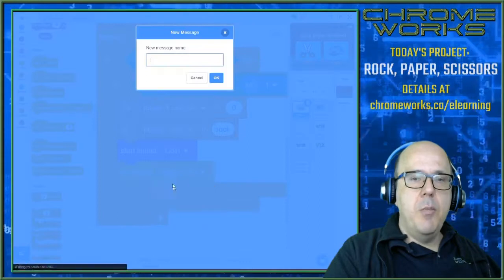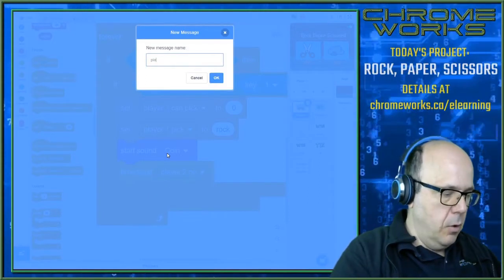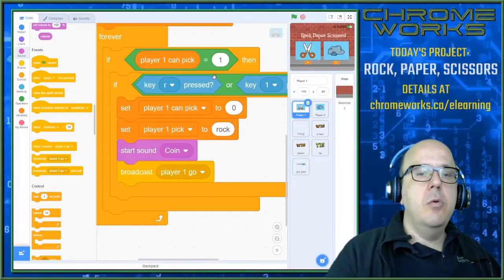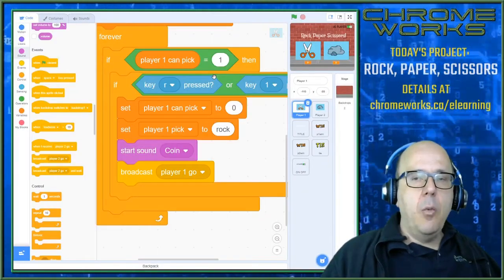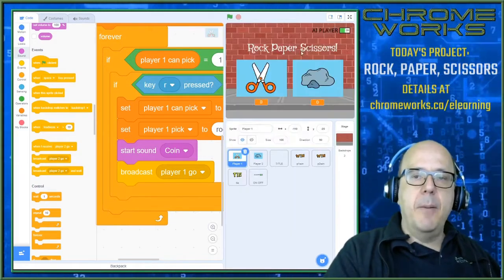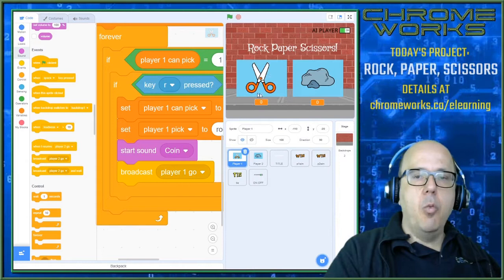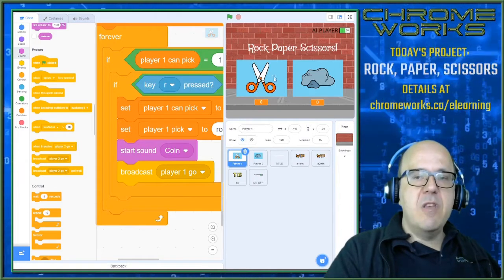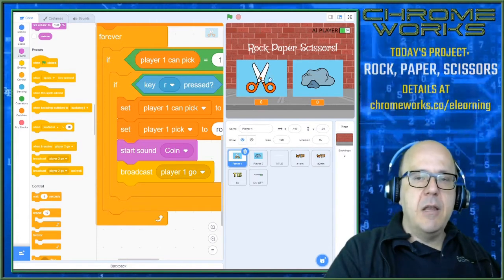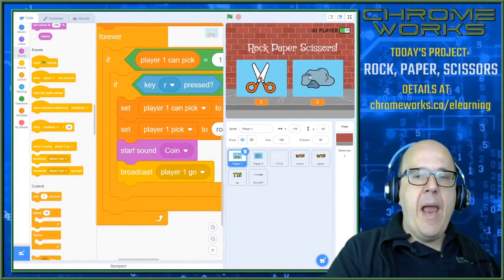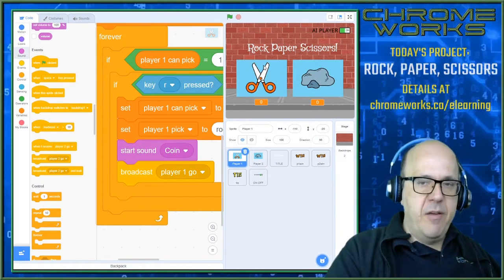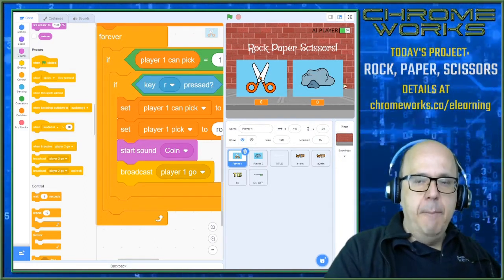And we have to type a new message for that. Player 1 go. And that will send us to a new stream of the program where we'll actually make what's happening in this window here match up with what we picked. So we should be seeing a rock there if we picked R. But first it'll go cycling around a little bit. It'll switch through these things a little bit like a slot machine. It'll keep changing them, waiting for player 2 to give their input. So you won't know exactly what they pressed. It'll just keep cycling through there until player 2 stops.